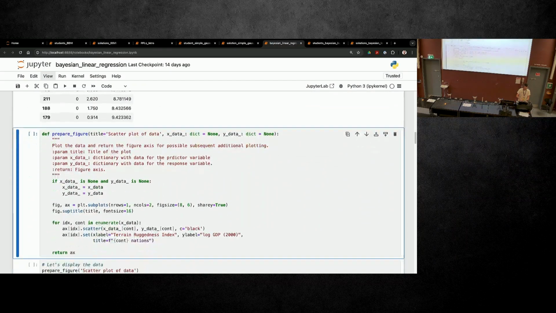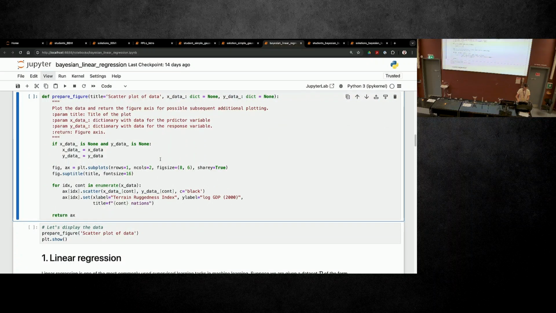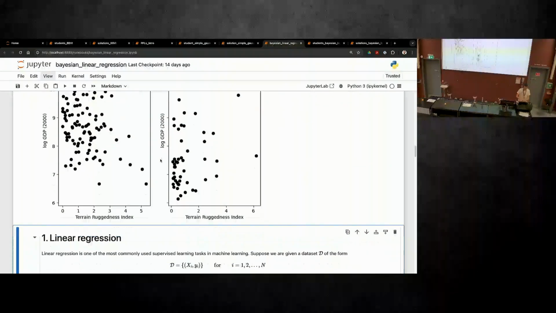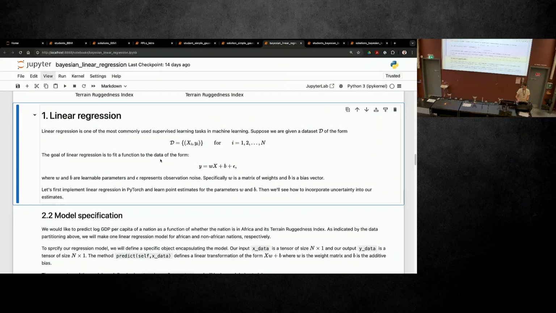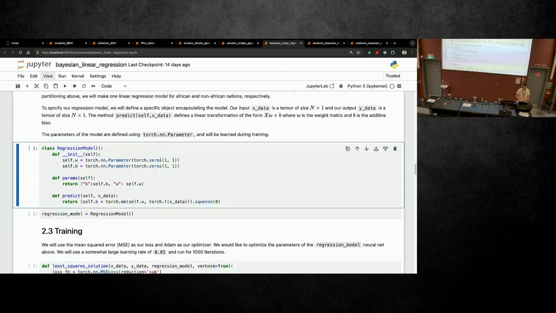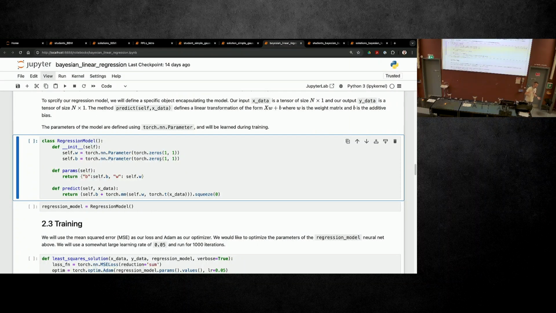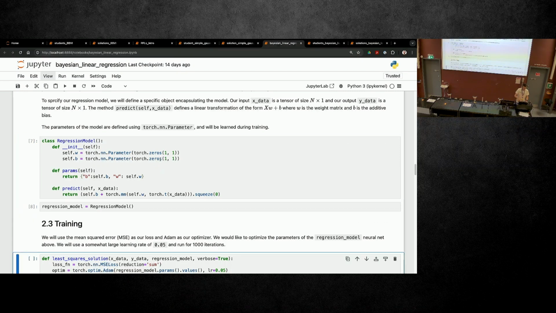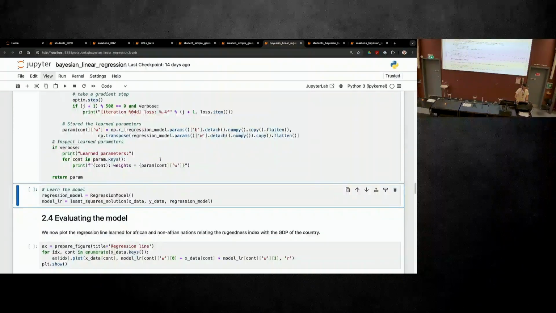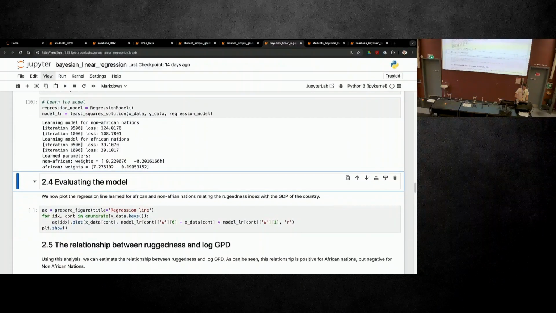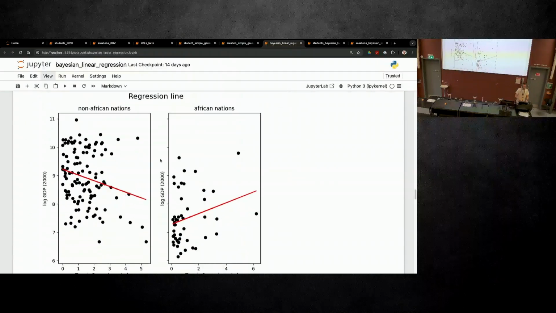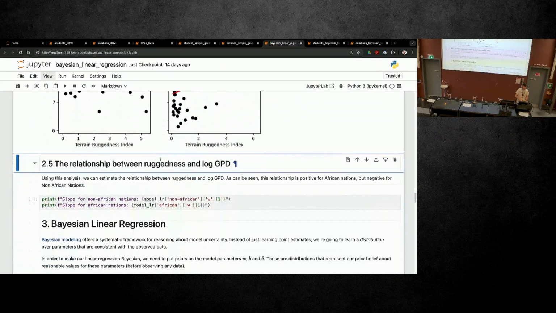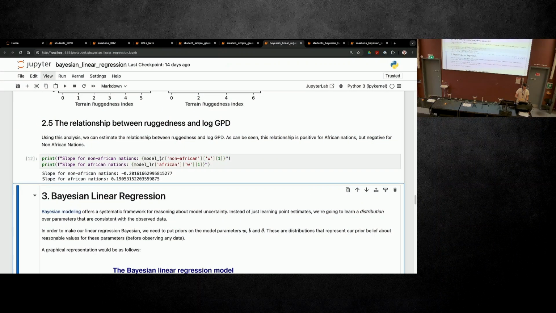And this is our dataset. We have the same boilerplate code for preparing figures, illustrating the data. We do linear regression for comparison. And now we are again using PyTorch, which Pyro is based on. So much of this is now somewhat familiar to you with these constructs here. Our regression line, we are training it using least squares. And we learn our model, and we can plot it. So everything is just as we saw before lunch. And then we also have information about slope.